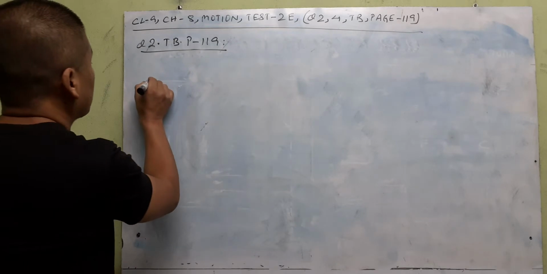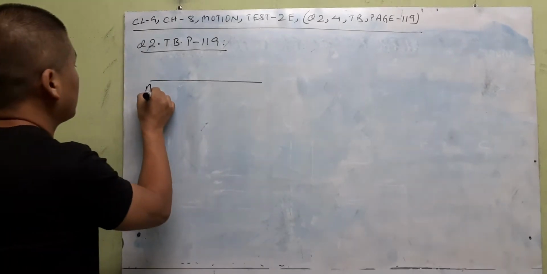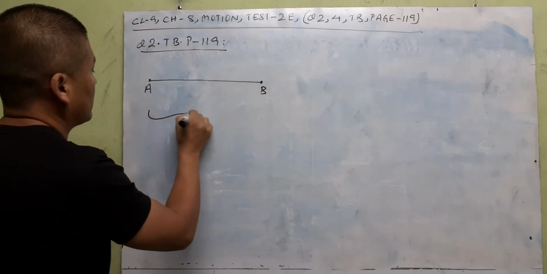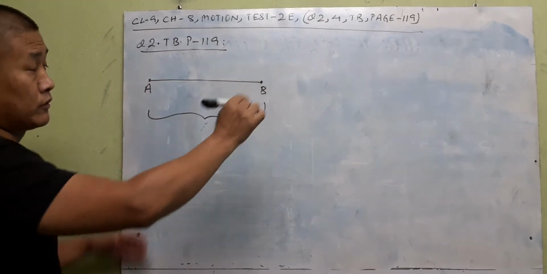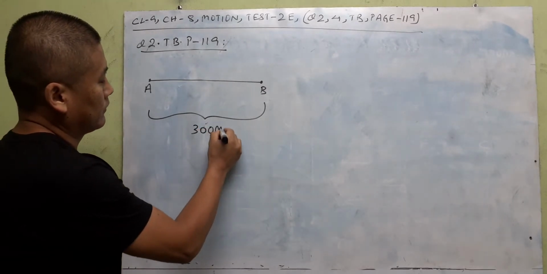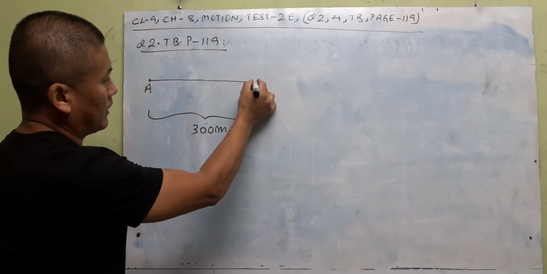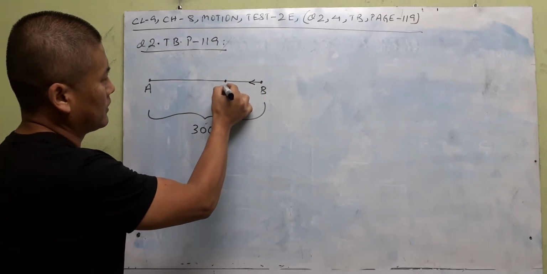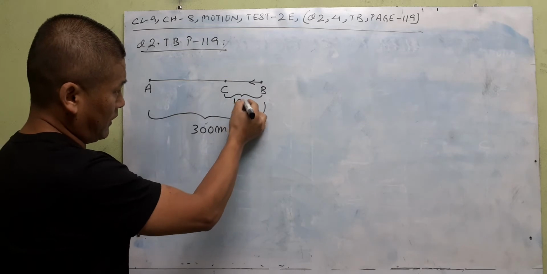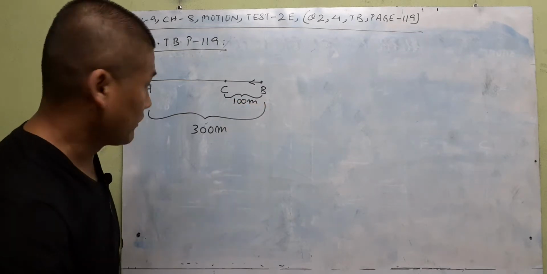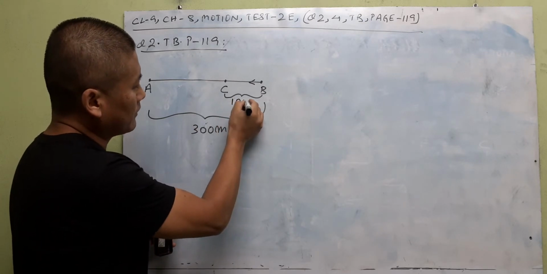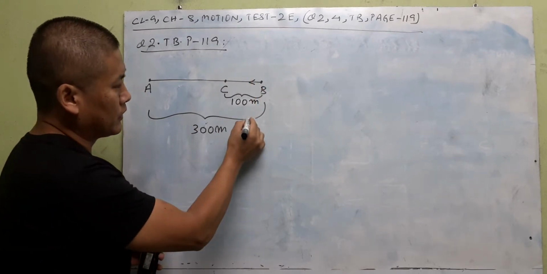So Joseph jogs from one end, starting point A, to B, covering, this is a straight line road. So he's going through a straight line motion, 300 meters. Then he turns back and comes to this position C in another 1 minute, covering 100 meters. Okay, 100 meters. So let's just do slowly and thinking. It's quite easy if you do that.